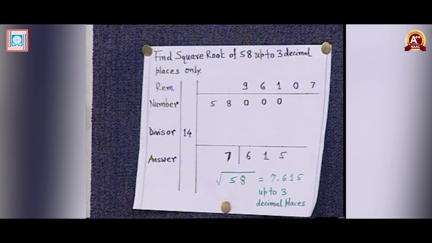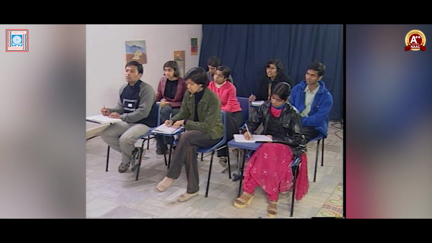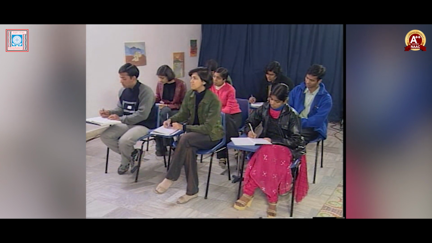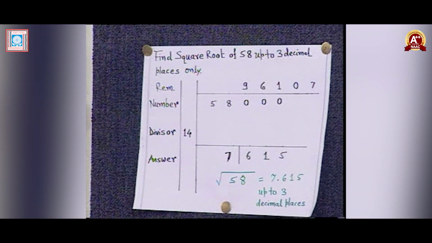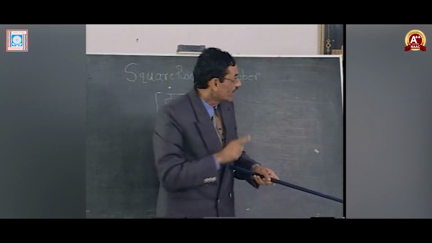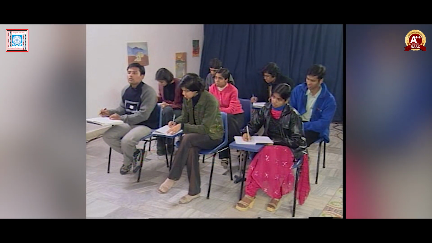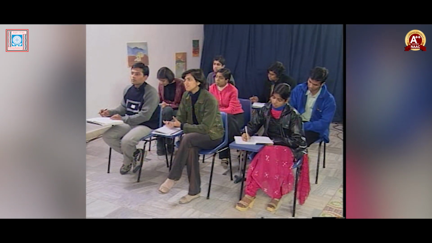So 100 minus the duplex of 6 and 1, that is 36, and 2 into 6 into 1 is 12. So 100 minus 12 is 88. 88 divided by 14. How much? That is 6 as the quotient and 4 as the remainder. Then the next dividend will be 40. 40 minus the duplex of the digits 616. How much does it come to? 73. So it is a negative number. That is why we will not take 6 as the quotient.